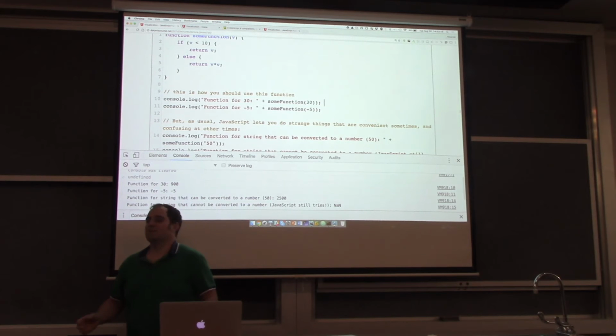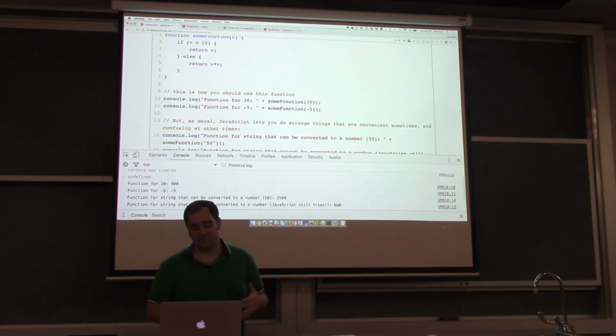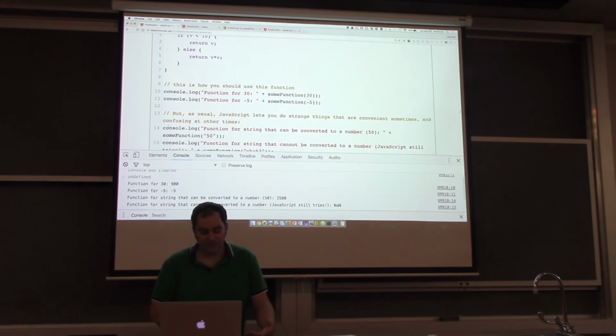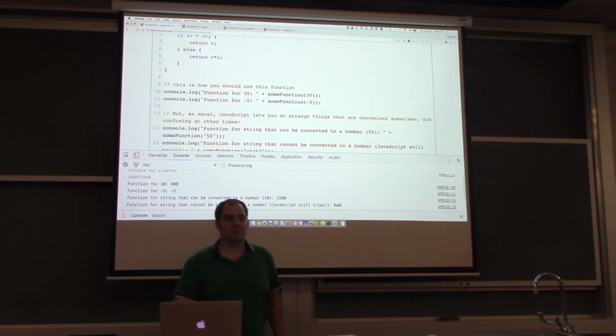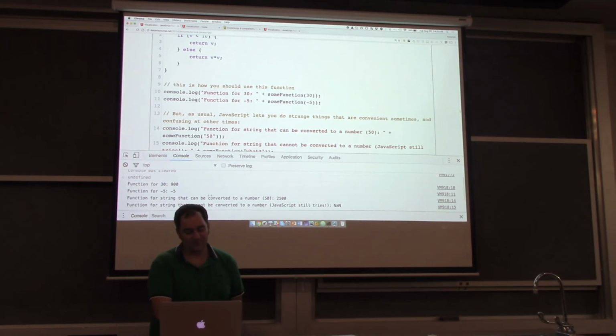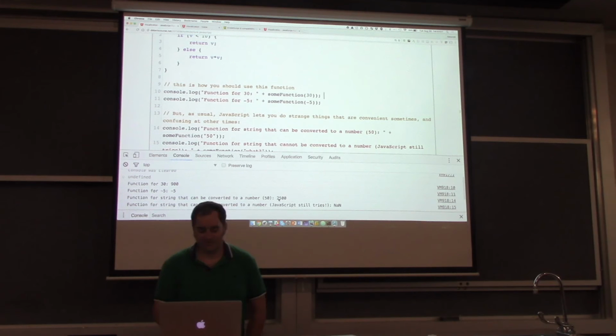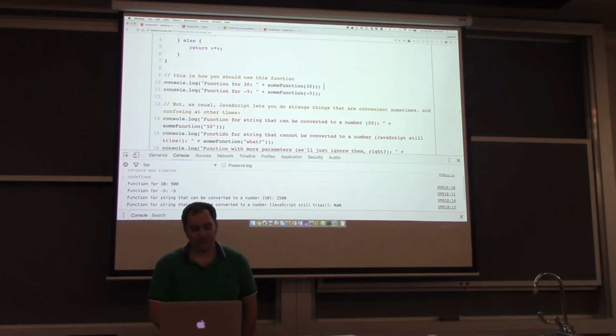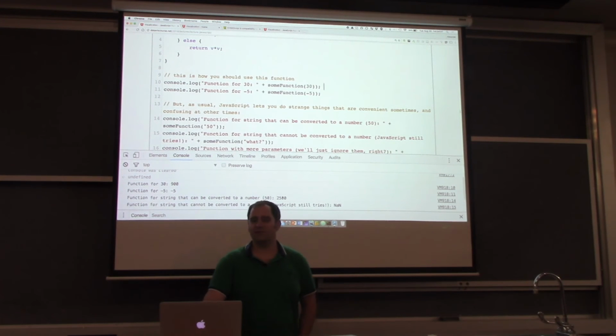JavaScript, however, tries to be as forgiving as possible, with sometimes unintended consequences. So here we start with a call to the function with a string. I'm calling the same function with a string that simply contains a number. In this case, it's a string that contains the number 50. And JavaScript will simply assume that you meant the number 50, not the string 50, and will do that for you. So the function for a string that can be converted to a number, 50, would be 2,500. No warning, nothing whatsoever. It simply does it. And then if we put in any other string, we also don't get a warning. JavaScript tries to cast it and finds, okay, that's not a number, so the operation will simply return not a number here.